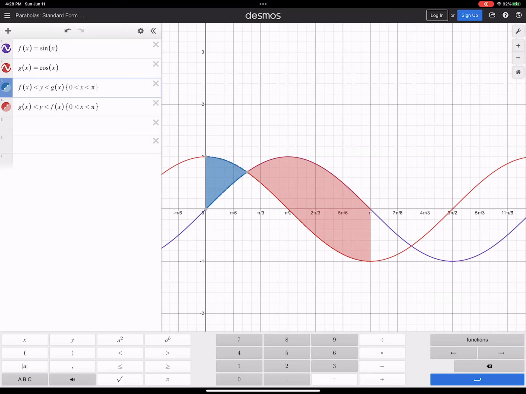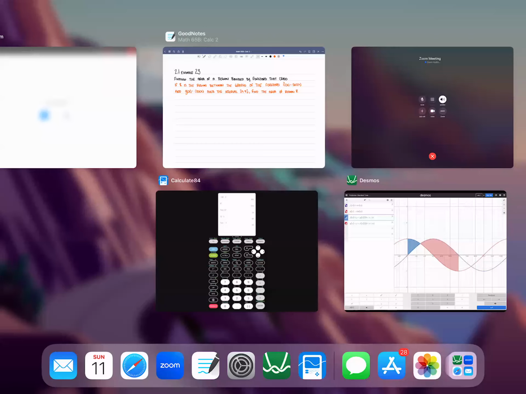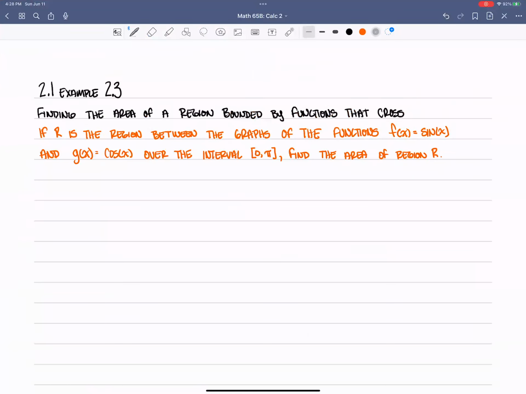What we're going to have to do is integrate two different functions. So integrating the first one, this blue region, and integrating this second region over here. The way we find this is when we set the two functions equal to each other. It's going to be pi fourths. Let's think of our unit circle. The only time cosine and sine are equal from 0 to pi is right there at pi fourths, where it kind of represents our 45, 45, 90 triangles. That's the only time the two are exactly the same. So let's get back to computing.